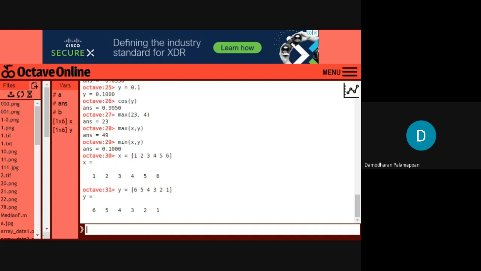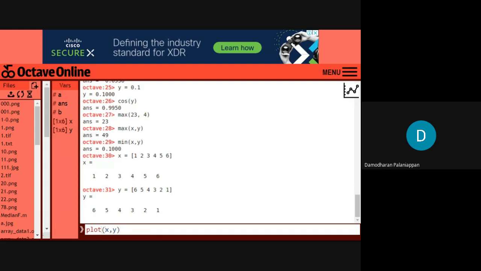Now I want to plot this x-axis and y-axis in the graph. For that, I'm using the command plot of x comma y. With this simple command, we are able to draw the graph.